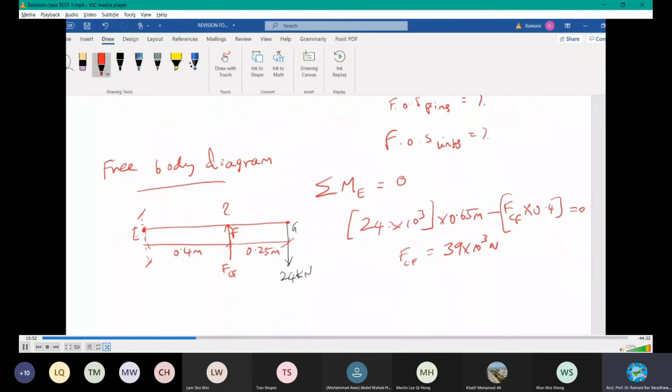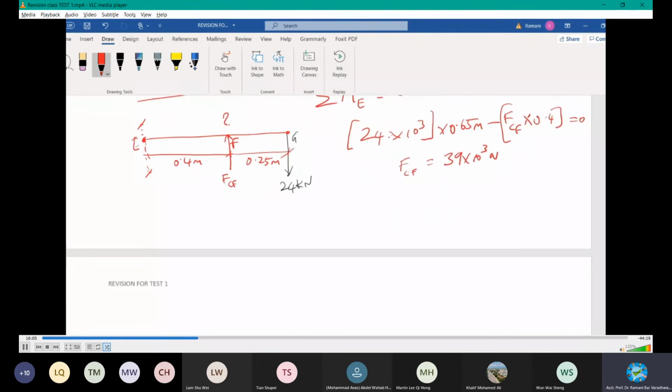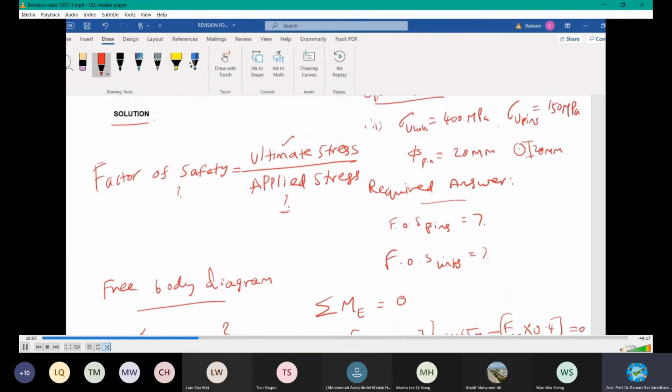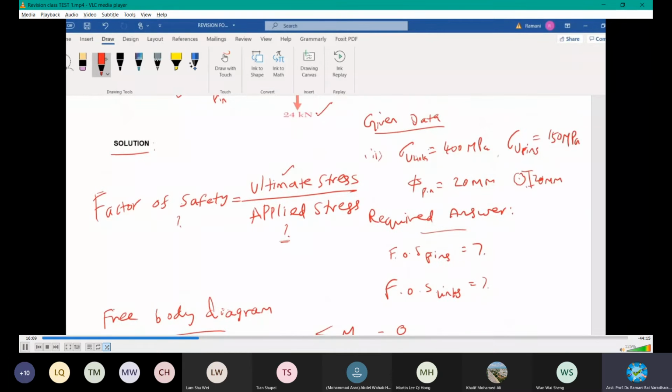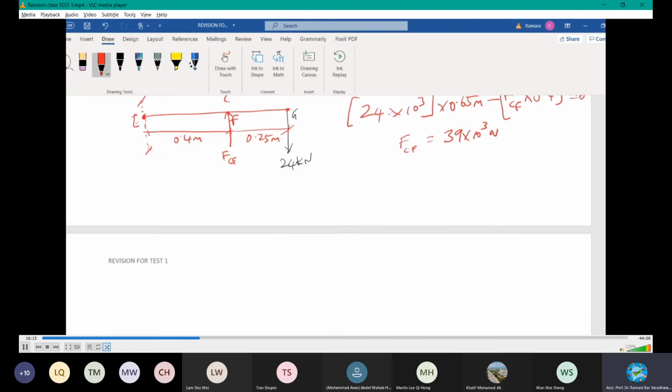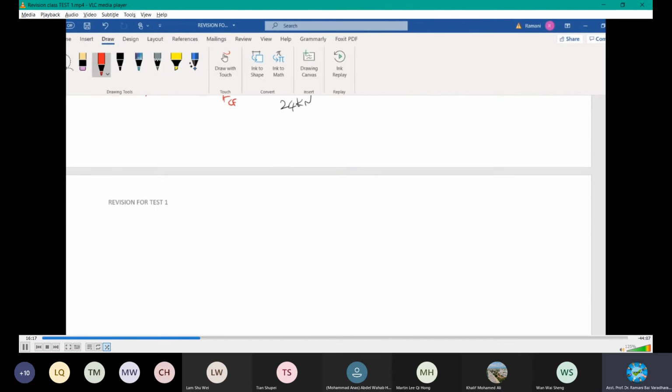We just found the unknown. How much the load at this point? Now we can conveniently find the factor of safety because we got the loading, we got the strength. With this applied force, with the allowable strength, we can find it. But allowable, you need to, what do you call here? Name this one. This is our ultimate, right? Ultimate strength is given, but you have to find out the ultimate load, right? Because we want to compare between ultimate load to ultimate allowable load.